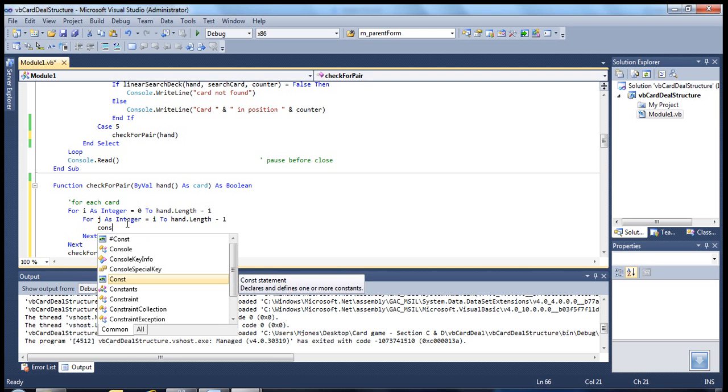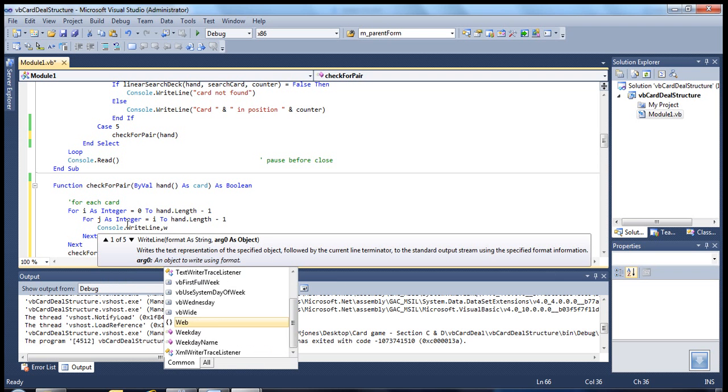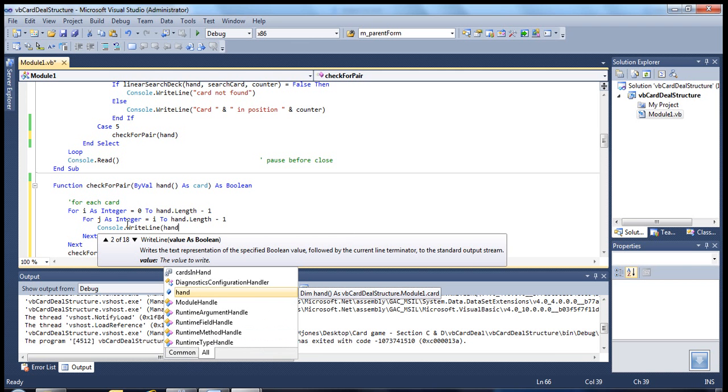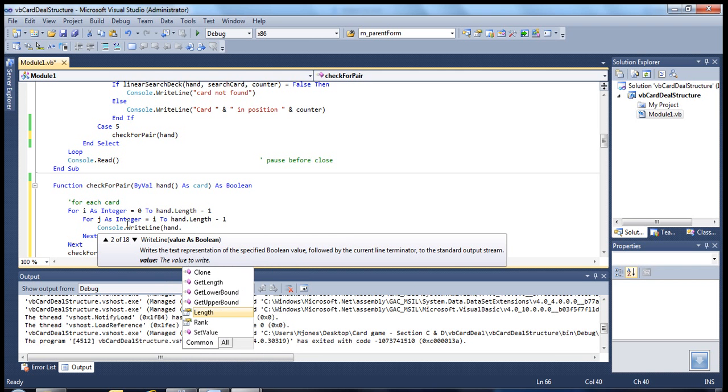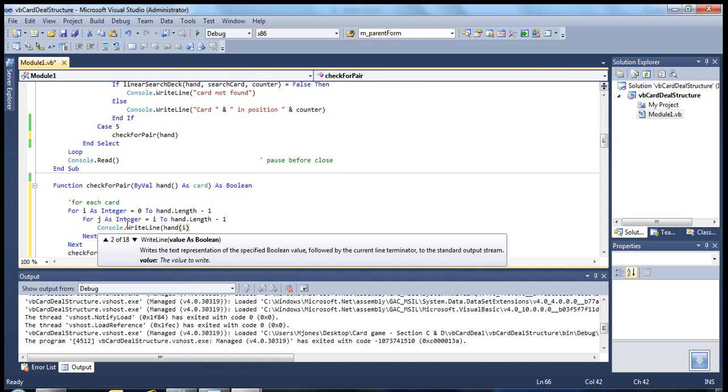So I've done two big bits here. Console dot write line, and what I'm going to do is get it to print out and dot length and I. Now I'm only interested in the values here because I want to check if the values are the same.